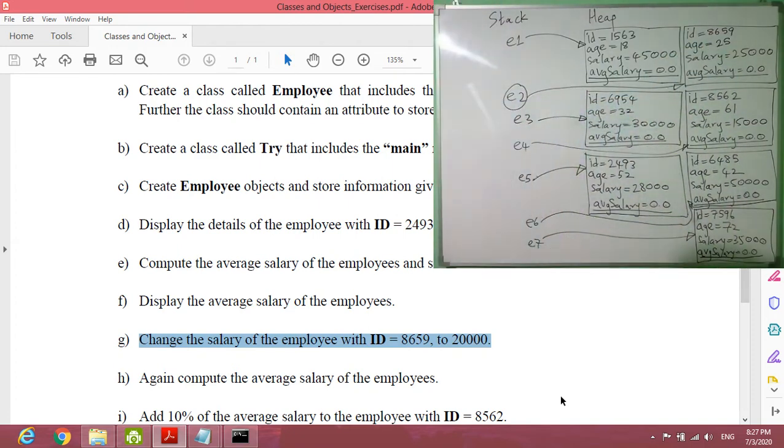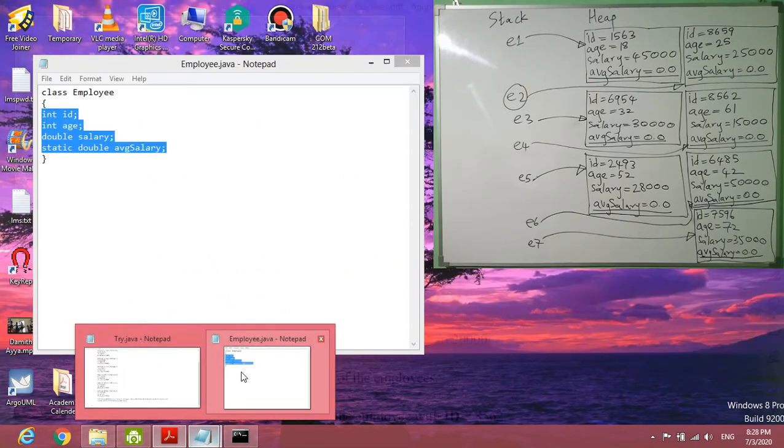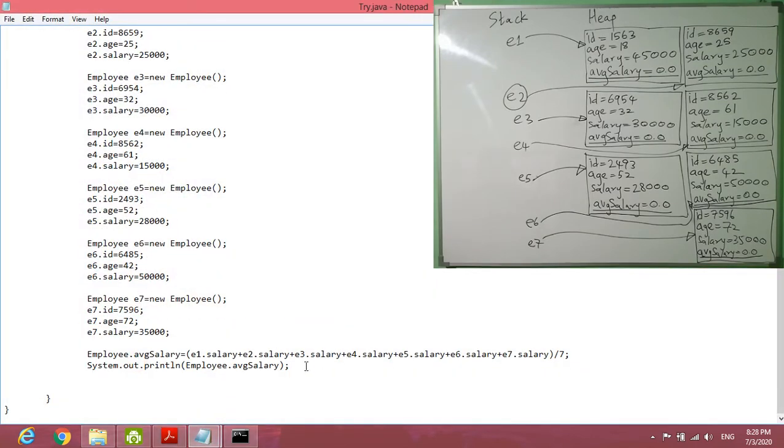So we have to change the salary of the employee with this ID to 20,000. That is our E2. Therefore, E2 dot salary, we set it to 20,000.